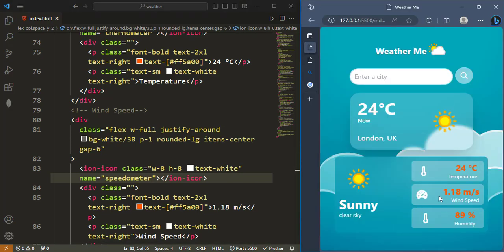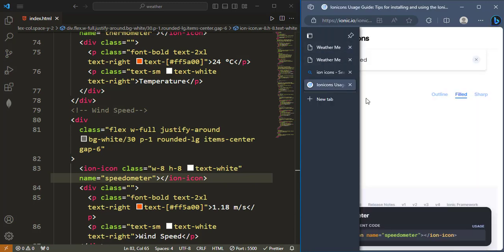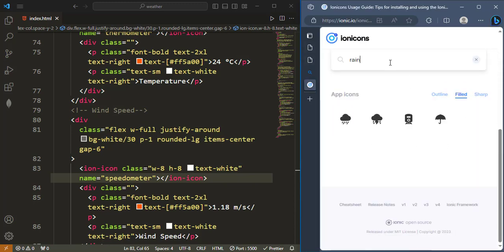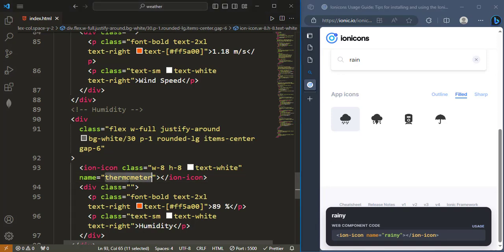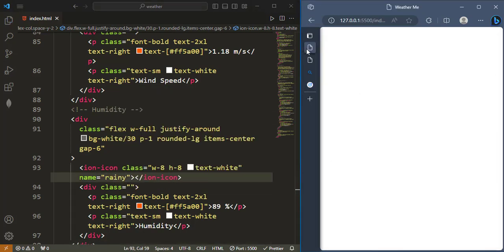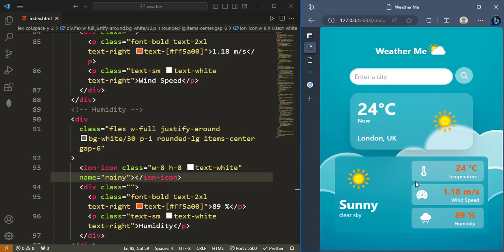Let's come back and confirm that's changed. And then the other one is this one. Should we type something like, let me say rain? I think it's this one. So I just have to say rainy. Okay, and that is it.